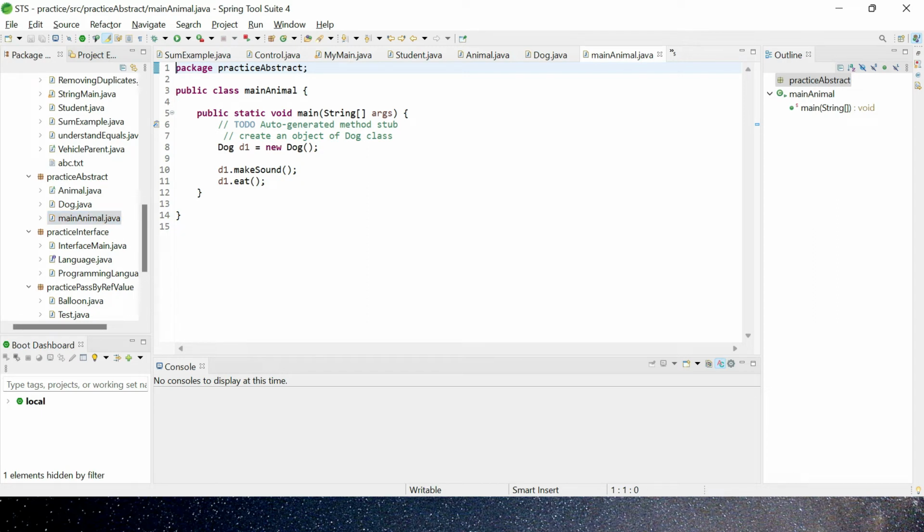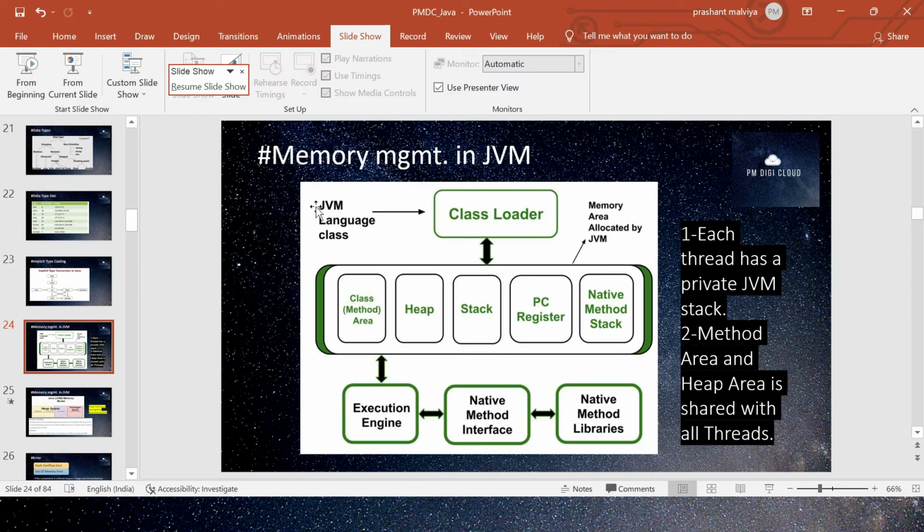Runtime polymorphism means method overriding, and compile time polymorphism means method overloading. Correct, correct. Fine. So I'll also cover overloading and overriding in detail, because with respect to interviews, some questions are asked that get you confused. So I'll also cover that.